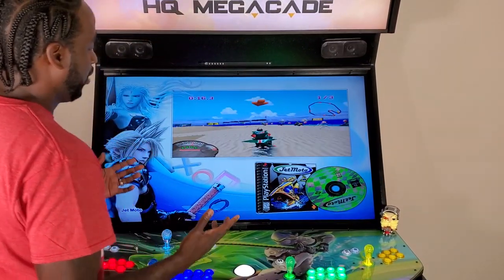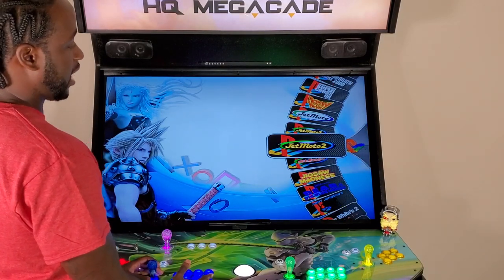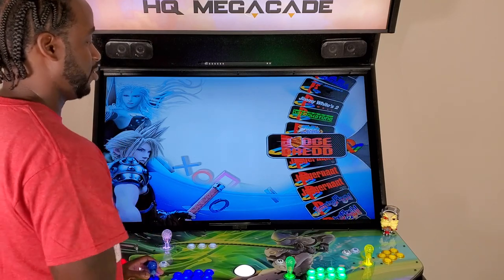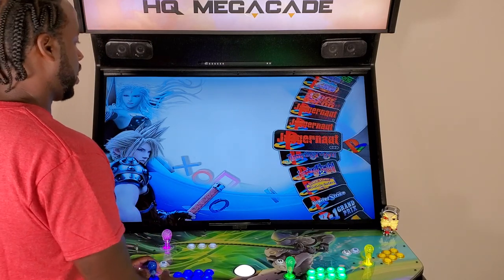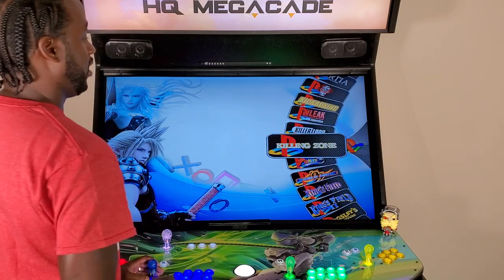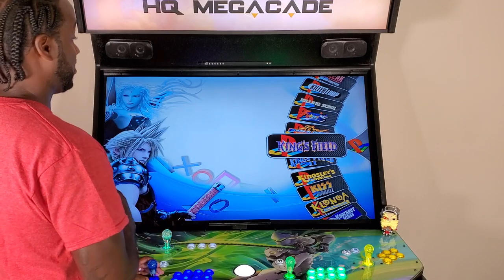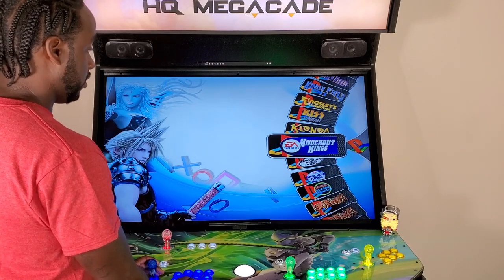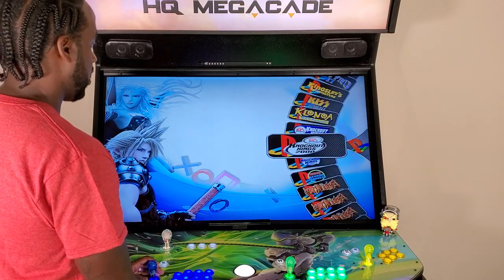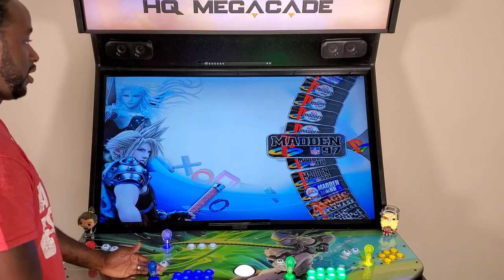All right, so guys, there are a ton of PlayStation games in here for you to play to your heart's content. I saw Metal Gear Solid. I ran up and got done up. But anything that you want to play in here is at your fingertips with this Megacade. I mean, there are a ton of games that I didn't even bother to go into. Knockout King. I definitely remember that. But you can just hold this right here and just go for days.